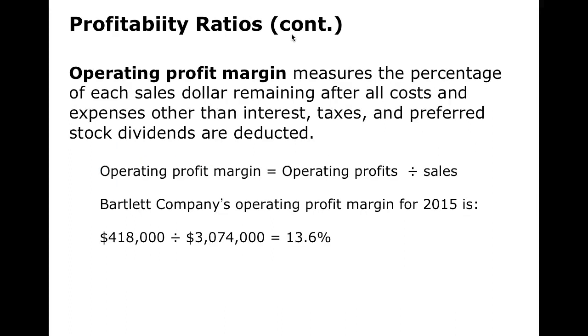Now, operating profit margin is the next important profit margin to look at, and we take the operating profits divided by sales. So operating profits, after you take out cost of goods sold and operating business expenses of basically operating the business, you get your operating profits, or EBIT. Divide that by sales, and you get your operating profit margin, which is almost always lower than the gross profit margin. I would say 99.9% of the time it will be lower.